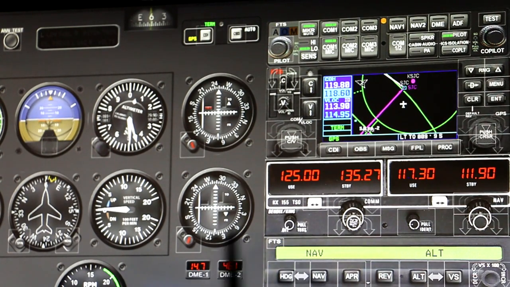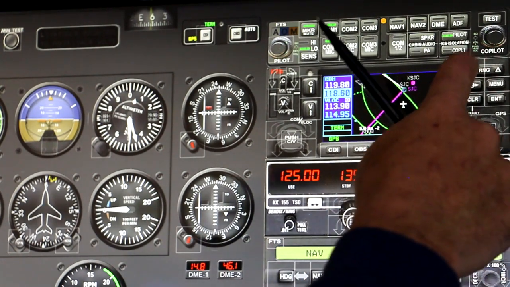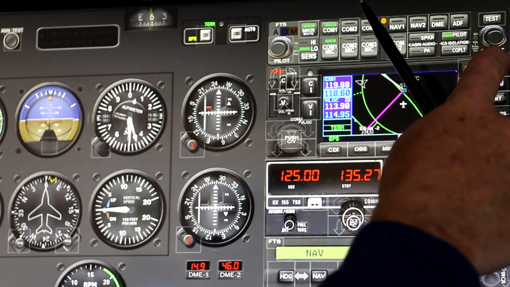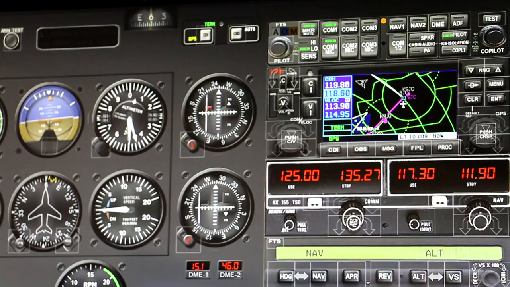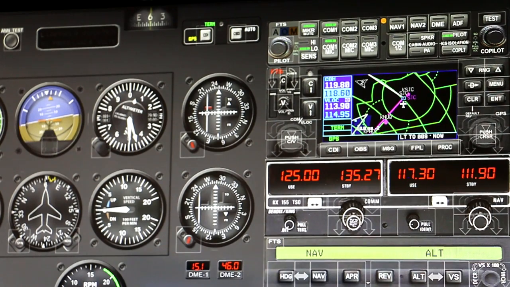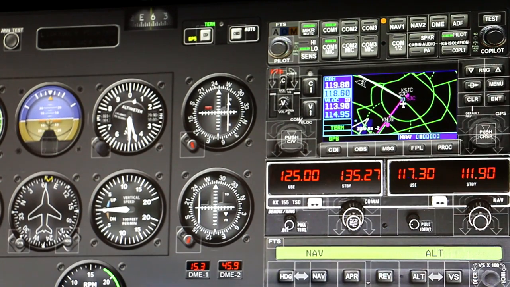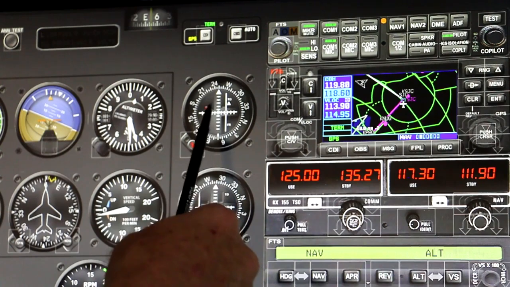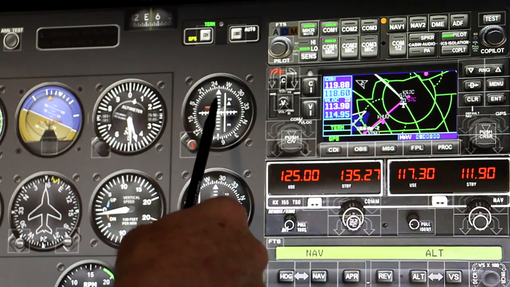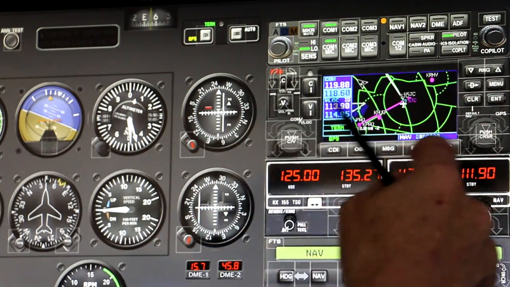Once it reaches the end of the first leg, the next leg you'll see will become active. It will turn magenta and will become the active leg, and the airplane will make that turn onto the next leg. Now, of course, you could manually fly this, and because we're in GPS mode, the OBS here is showing our orientation to the next leg.